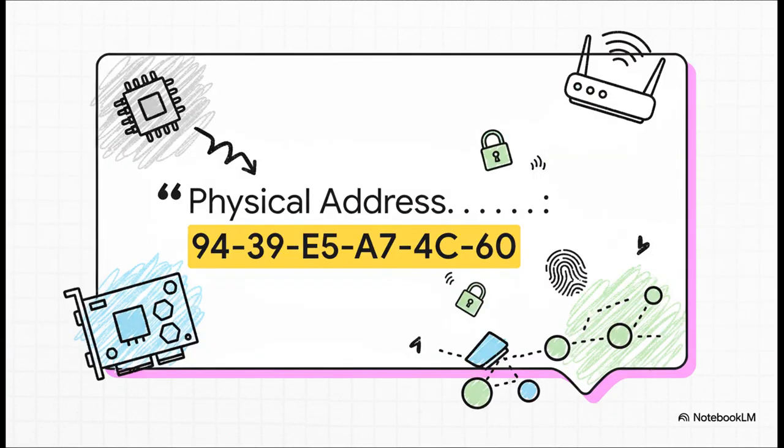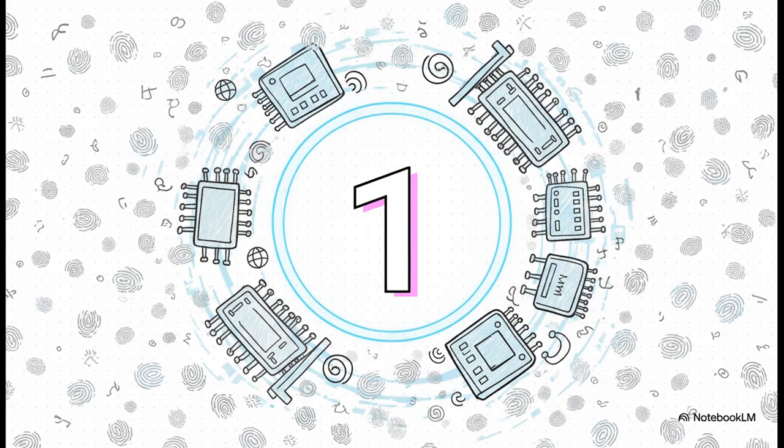Now don't get overwhelmed by all the text. Just scroll through and look for a line that says physical address. That number you see right next to it, the one with letters and numbers, that is it. That is your device's unique, permanent MAC address. Its factory-given name. And just think about what that means. That's not just some random string of characters. It's a globally unique identifier. In theory, no other network device on the entire planet has that exact same address. It is literally a 1 in trillions digital fingerprint for your hardware.